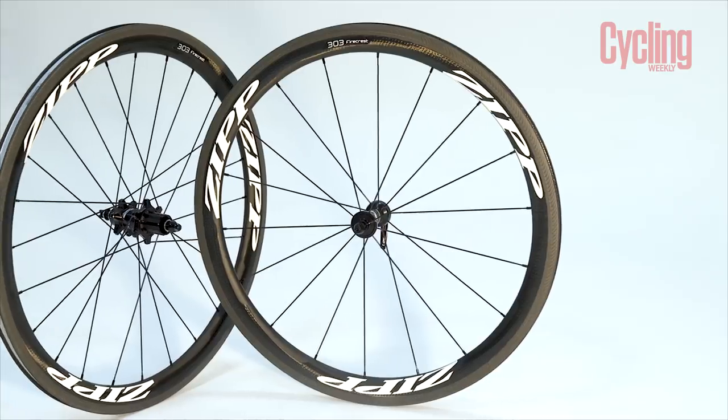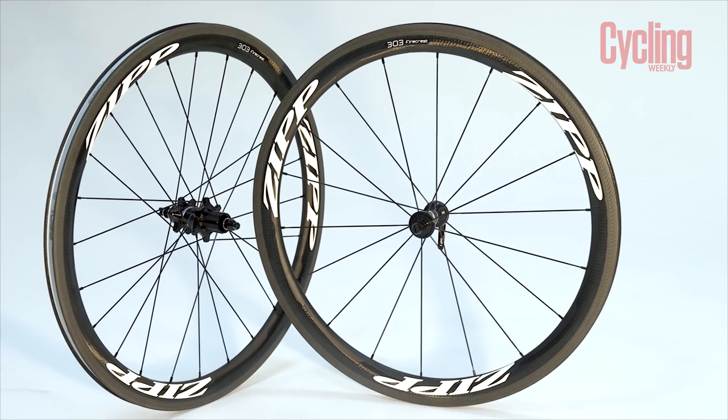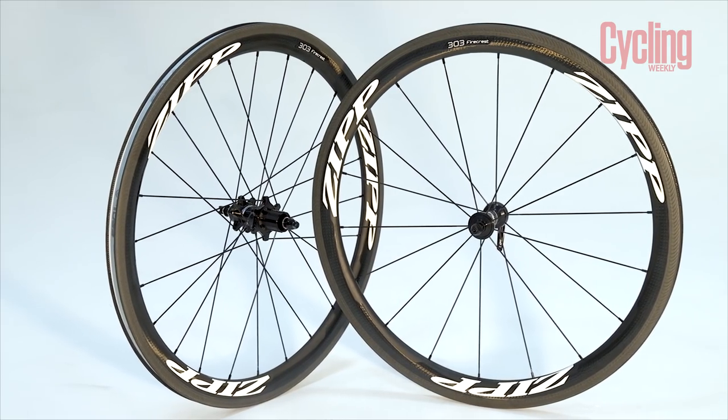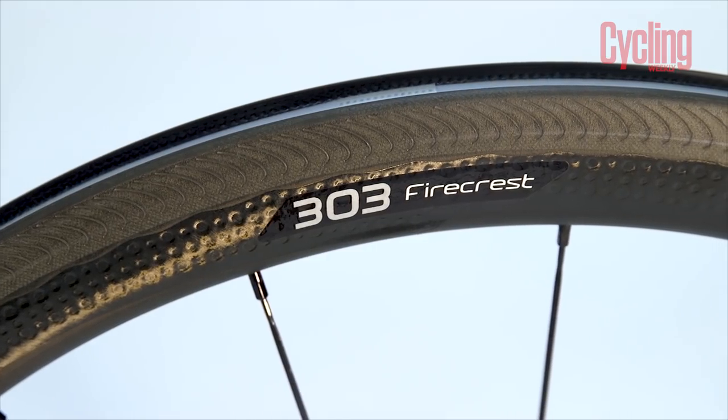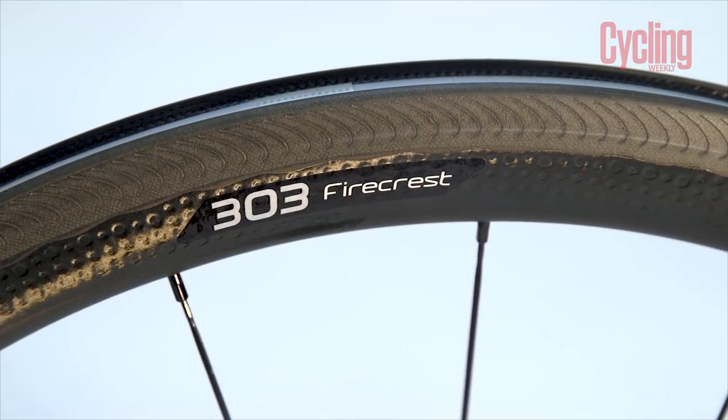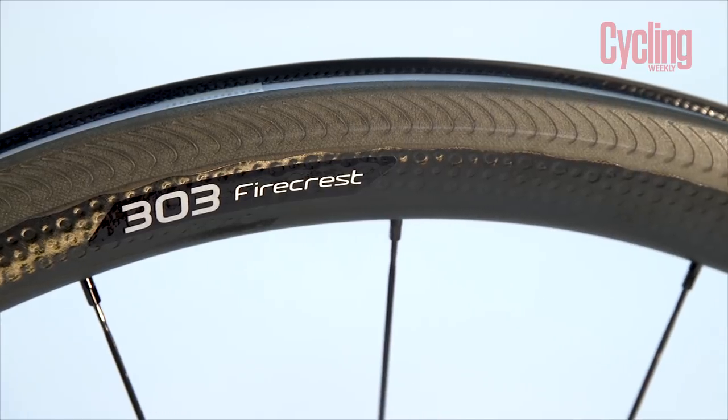Lovely. So that's their second tier wheel. You've got NSW up here, then you've got Firecrest here. But the big news with these, and this is something Zipp wanted to make really clear, is that these are now getting a bit of the same technology that the NSWs had last time around. So like a trickle-down effect. Exactly. We see a lot of brands doing this as a way to spice up their slightly lower-level products and make them a bit more alive.